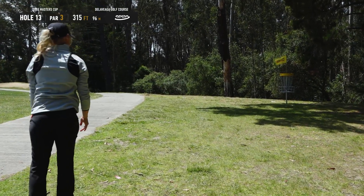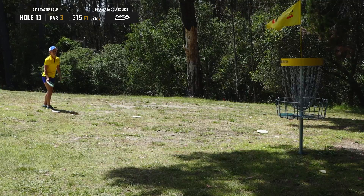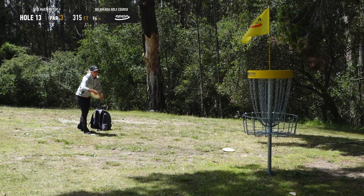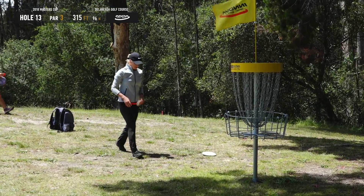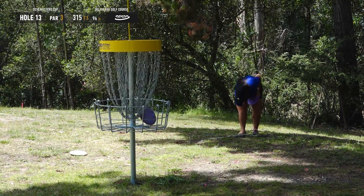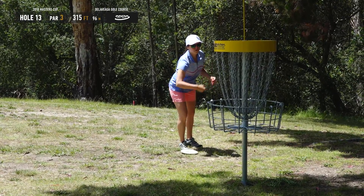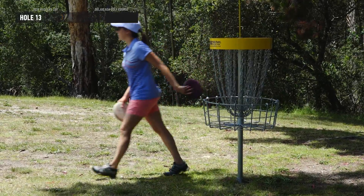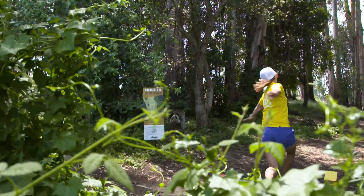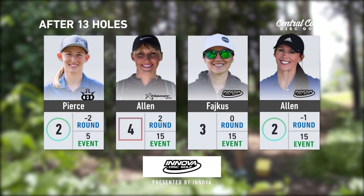That would have been a fantastic make if she put it in — so no shame there. It was a fantastic just-over-the-top-of-the-cage slicer — it's in! Count it! Take the two. That little body language, that body English to get it in. For everybody out there — if you're ever upset about the way a putt goes in, remember: it went in. No pictures on the scorecard, right? This has video on the scorecard so it is a little different. Not a good shot but a good result.